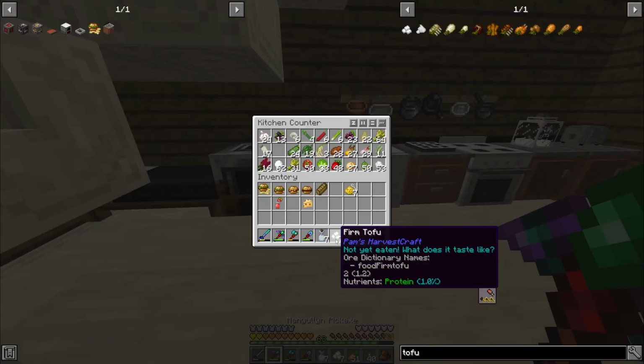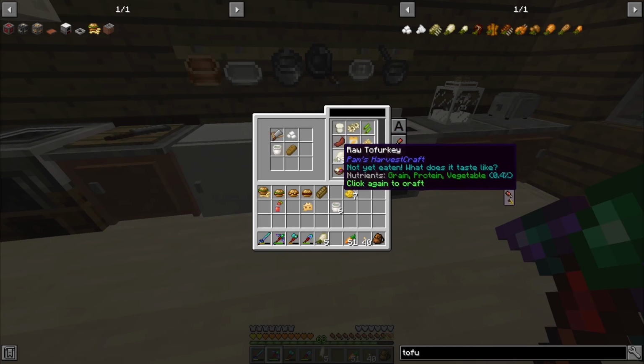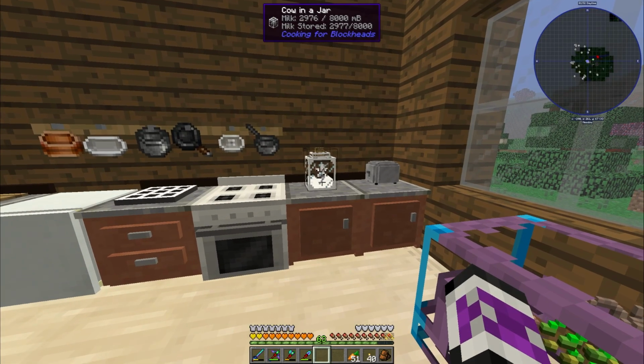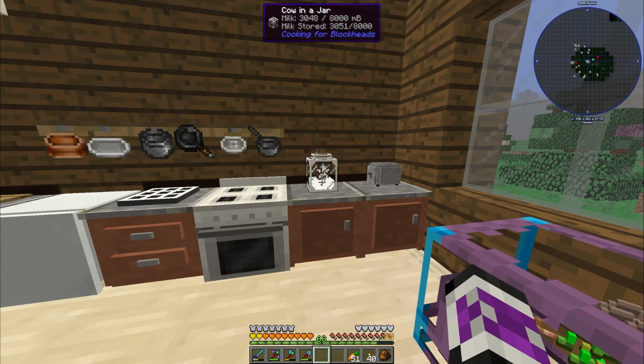Then I can take this and I should be able to make tofurkey? No, first I need cooking oil and that lets me make tofurkey. Right. That should be plenty of food to make a bunch more delighted meals. The main problem now is I'm waiting on milk a lot. And this doesn't store all that much. I might want to get a lot more cows in jars.